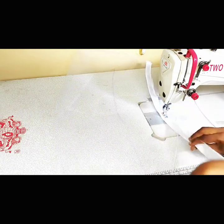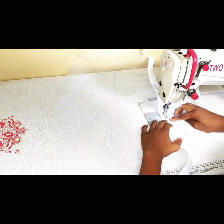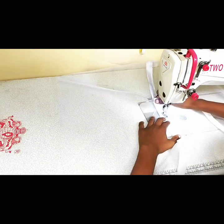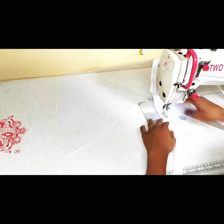I just want to go ahead and stitch this down. And the result is going to be wow. So with this, now you can give your next ball dress more volume.